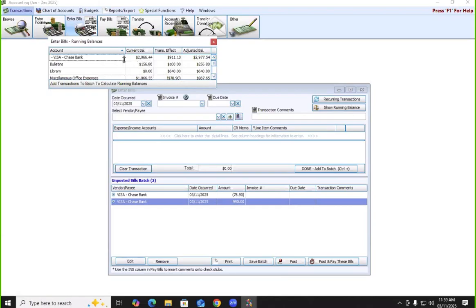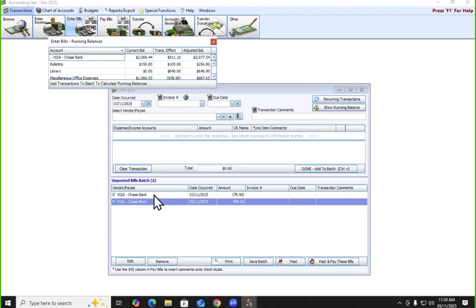Oh, my current balance on my Chase Bank Visa was the 2066. So it did adjust it either way by the amount of the 7890. Sorry, folks. So that 7890 credit has now been factored into my current balance. Now the balance that's waiting in that account has the credit applied, and that is exactly what I owe. I'm ready to move on.